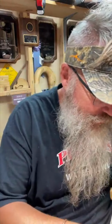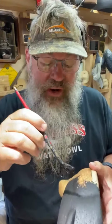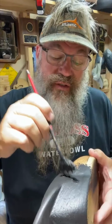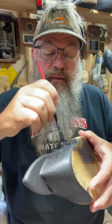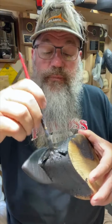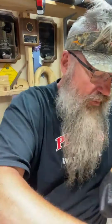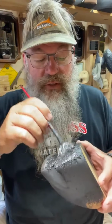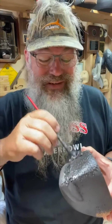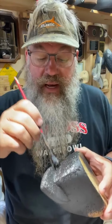There we go. All right, I already got paint on so you can't see it, but the most worn out brush is the best on these because the bristles are nice and stiff. And I'm just coming in here and this is where I'm getting some of my texture. This style of painting has often been compared to painting on a cinder block. And that's kind of pretty accurate. Get in here thick and liberal.